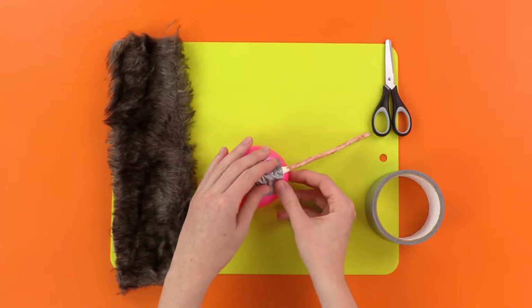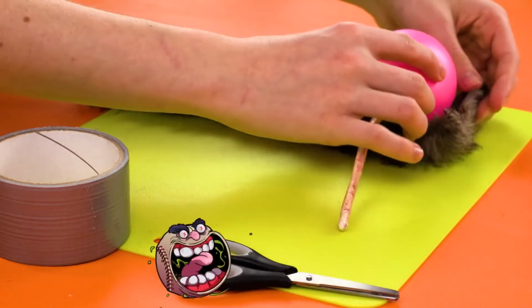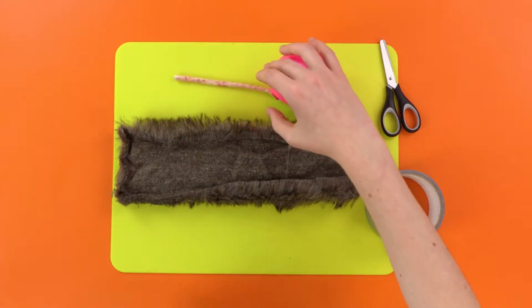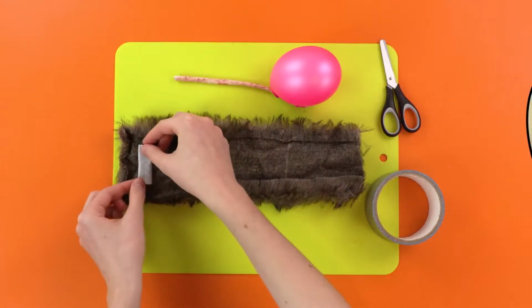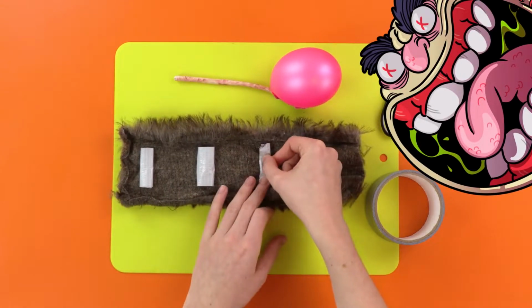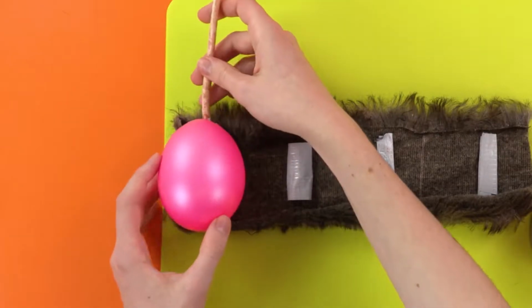Great job! Now we need to wrap it in fur. So do that by putting rolls of tape inside the fur like this. See? It's so easy! One, two, three, four. Now we just wrap up the balloon from before.